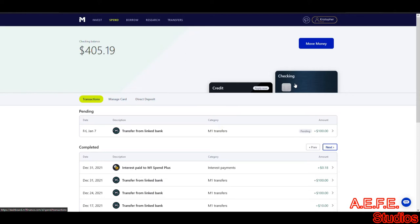If you're going to transfer money from your bank or financial institution to M1 Finance, you may look at 3 to 5 days on transfer. If you're going to transfer money from M1 Finance to your financial institution or bank, you're going to look at 3 to 5 days on transfer. So your only wait period, your only downside, will be waiting on money to transfer from bank to bank. But when your money is inside of M1 Finance, just as it would be inside of your bank, if you want to buy something, you can just swipe your card. You have access to your money instantly.